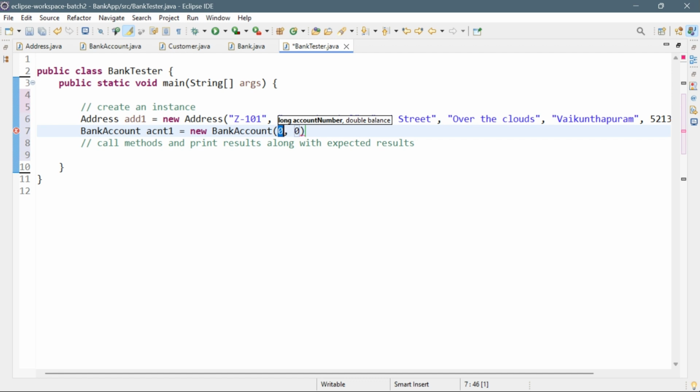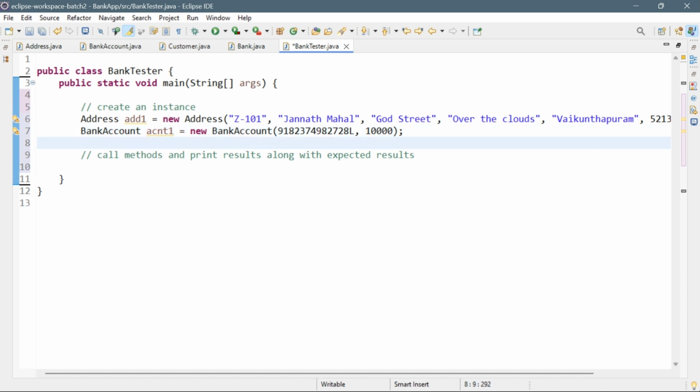So for account number I am choosing some random number like this, and we know that account number is a long type, so I am giving L. And balance, we will give some initial balance, let us say 10000, 10,000 as the initial balance.